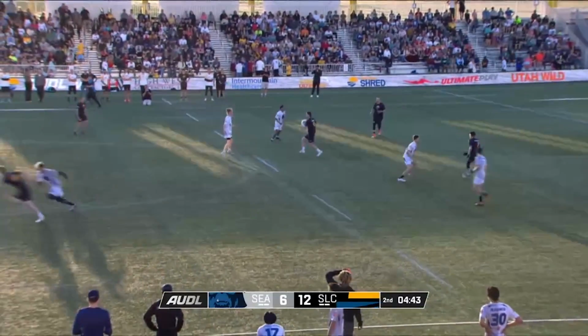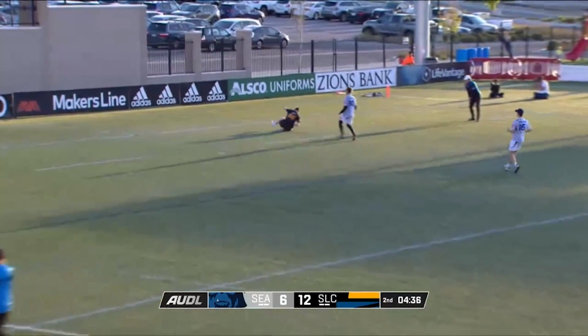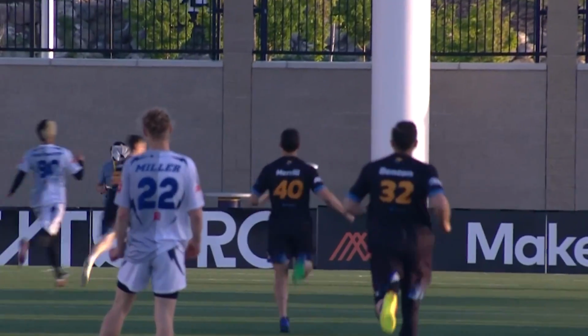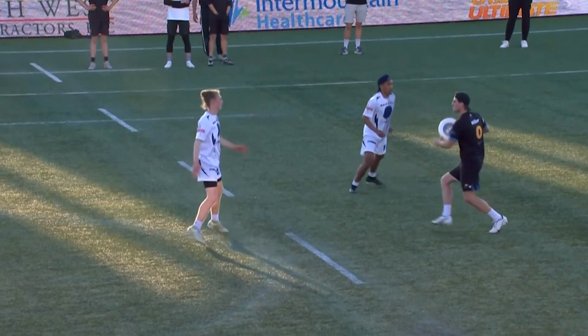And Jacob Miller immediately finds a breakside huck to Jordan Kerr. Shane Worthington trying to close the gap, can't get there quite in time. Jordan pulls it in. Ecstatic response of the crowd. Again, if you sleep for a second, Jordan Kerr says, okay, let's make it a track meet. Yeah, that's exact. And I'd love to see Jacob Miller do those throws.